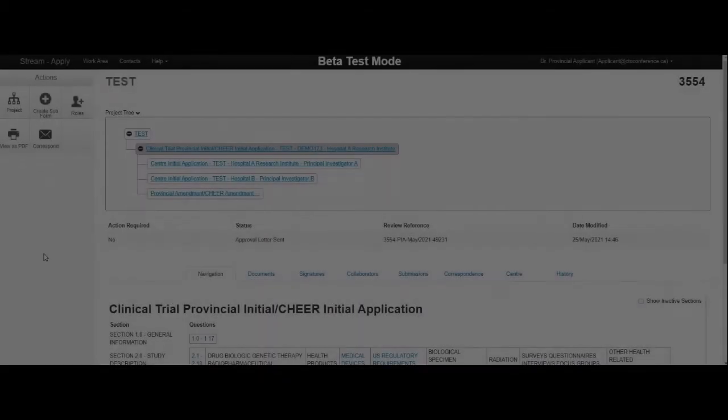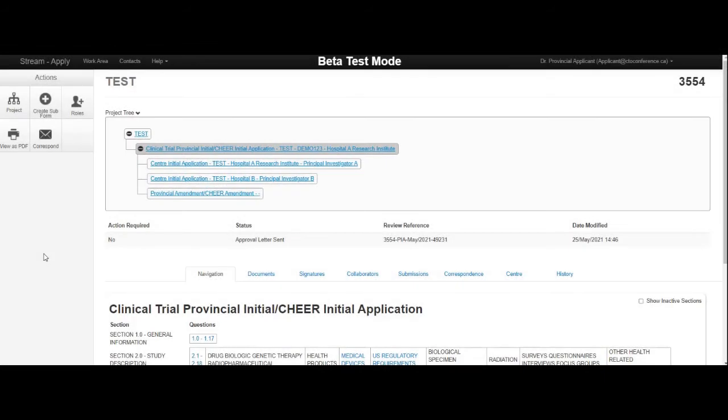To create center post-approval applications, you must have either a provincial level full access role or a center level full access role for the site that you're creating the application for. The full access center level roles include center principal investigator, center co-investigator, or center study staff full access.